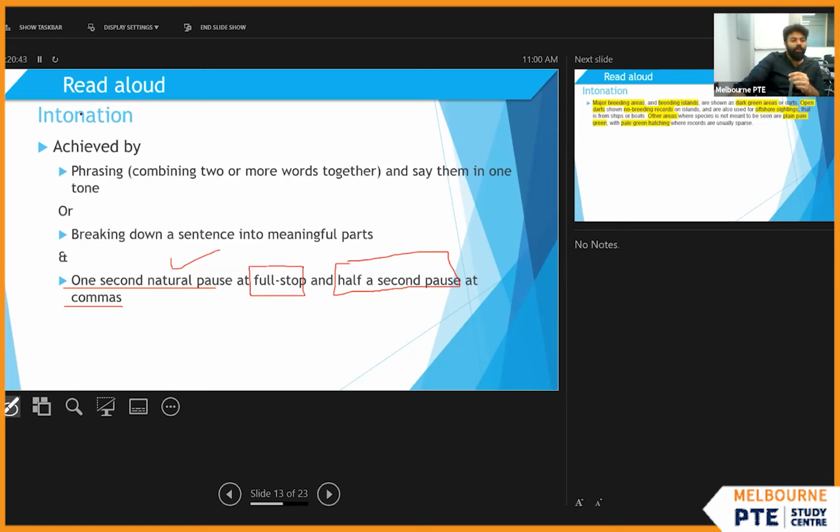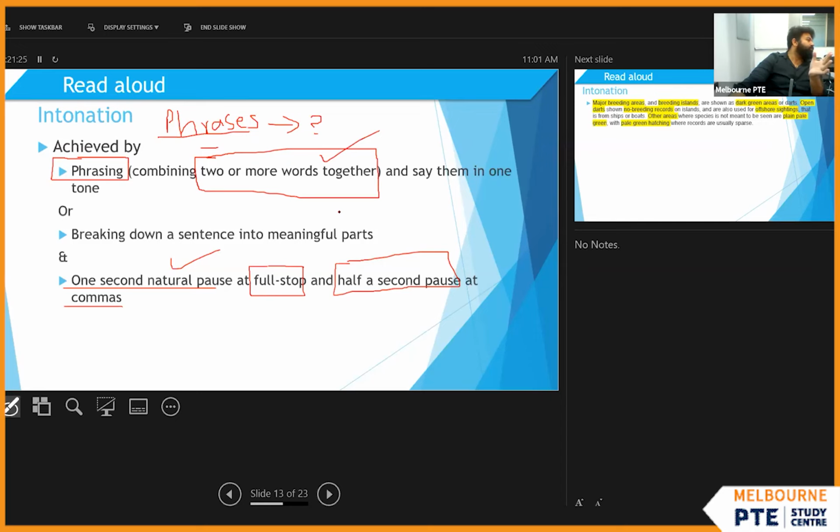And another important thing is doing phrasing properly. That is very important. Okay, now what is phrasing? Firstly, a lot of you who have taken this lecture or any other lecture before should know by this point what phrases are. Any two or more than two words that make sense together. Any two or more words that combine to give a particular meaning and are supposed to be said together.